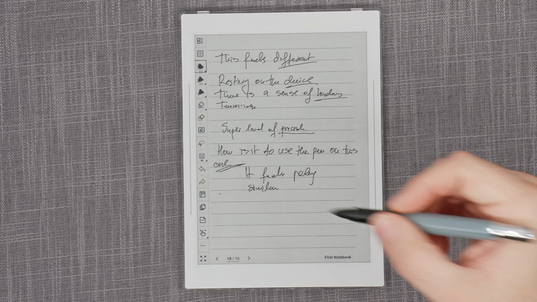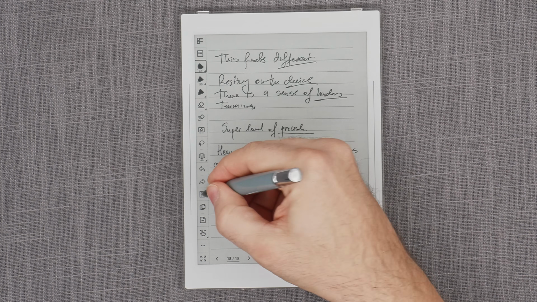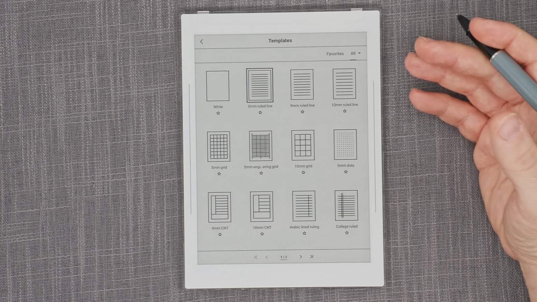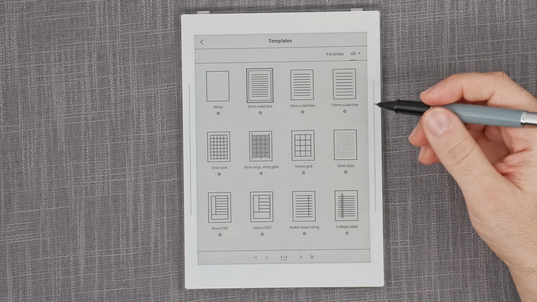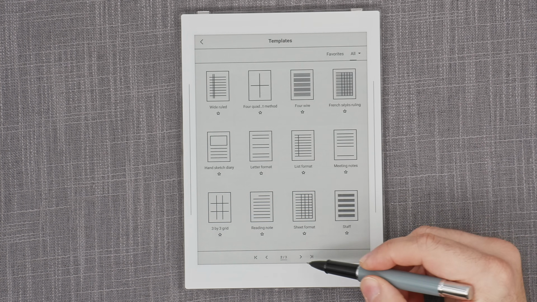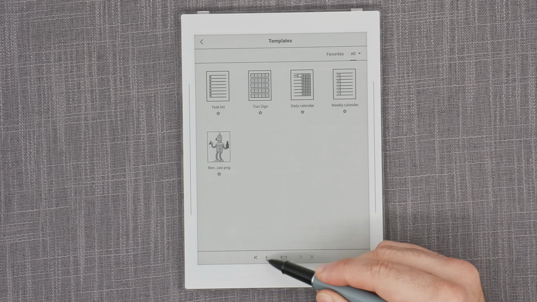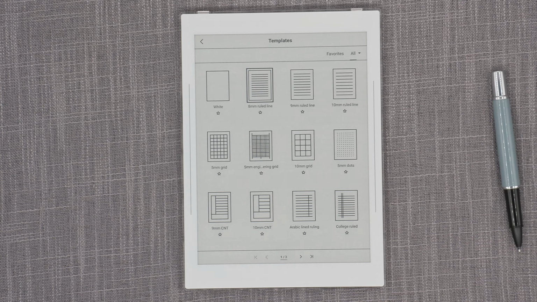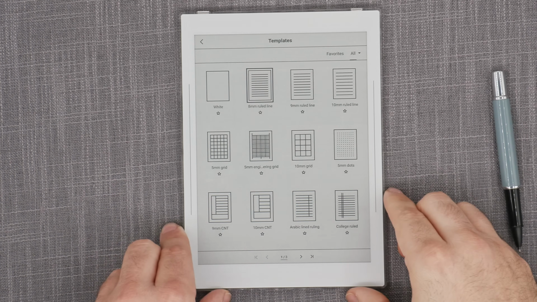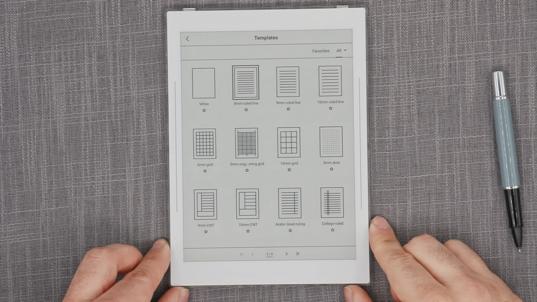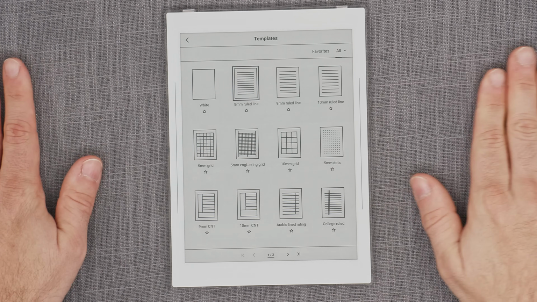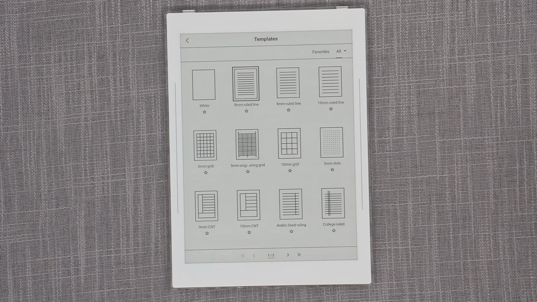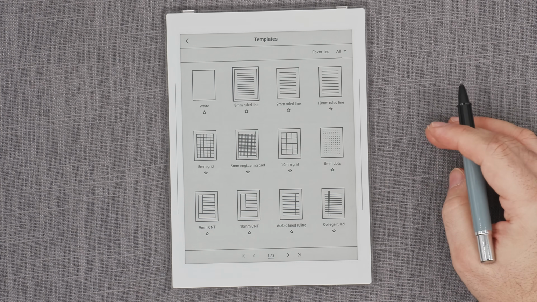You get the regular templates for backgrounds, and you have a lot of them to choose from. So these are the ones that you can choose from. But I don't know, what do you mean about calendar templates and stuff? If you mean hyperlinked calendars and things like that, that's not a template. That's actually an entire organizer or something like that. And no, you don't get anything like that.